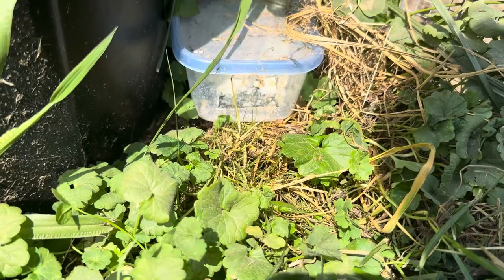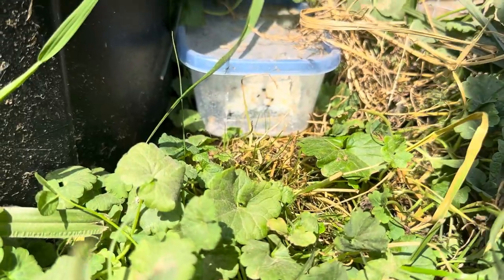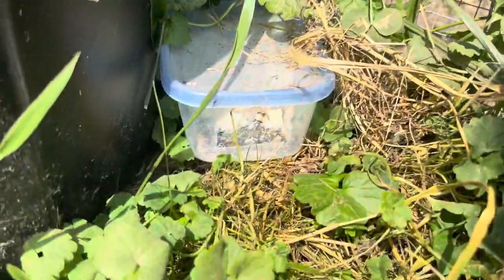I've even found my chickens eating mice that were already dead — the chickens didn't catch them, they were just already dead. When you have chickens, you do not want to use poison; you want to try the most natural way possible. With this method, chickens can let out gases, so if they get into it you don't have to worry. It could literally be in your chicken run and the chickens can eat it and be completely fine. If a dog gets to it, same thing — my dog actually ate a whole container she dug up and she was totally fine.